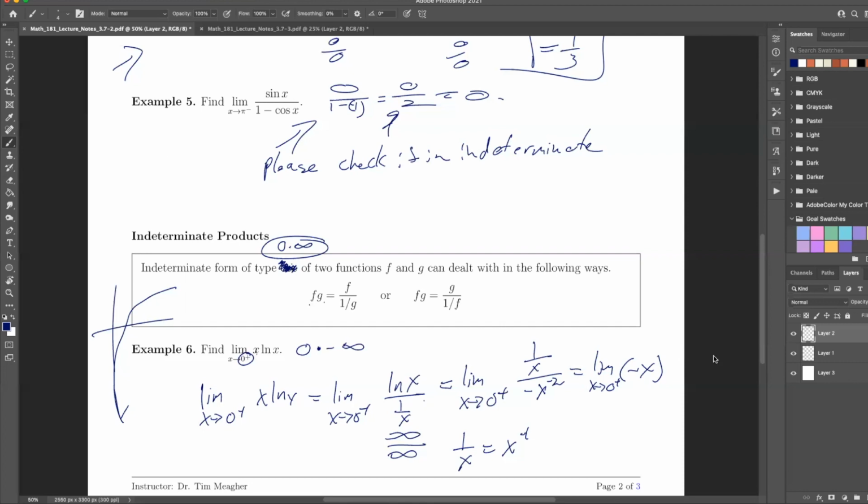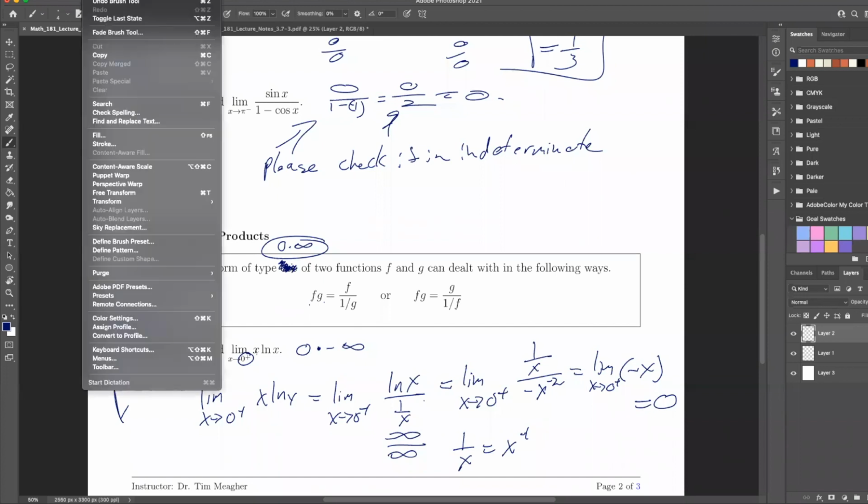And then you can just plug it in, and what do we get? We have 0. So we know which one it is, because usually if you see the indeterminate product 0 times infinity, one of them is probably going to be 0 or infinity once you work out the math. Okay. All right, so I'll leave this up for you guys to write.